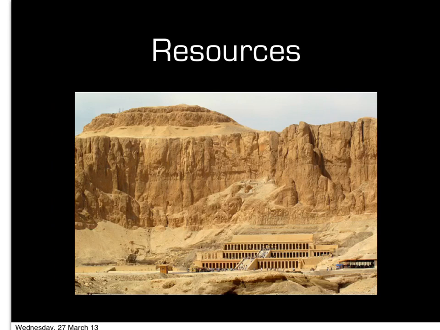The cliffs were used, as you can see here. This is the mortuary temple of Hatshepsut, which is called Deir el-Bahari, and that was quarried into the base of the cliffs. And these cliffs were used for burials and temples and those sorts of things as well. There were wild animals that were hunted as well, hippopotamuses and crocodiles and those sorts of things too.